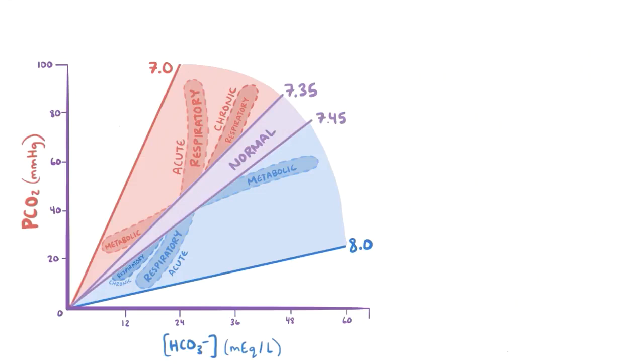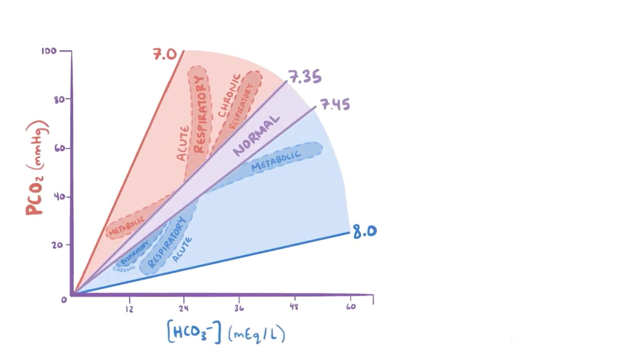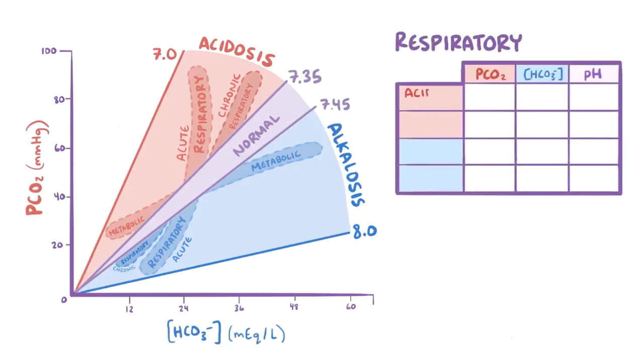Alright, as a quick recap, an acid-base map shows the relationship between pH, bicarbonate concentration, and partial pressure of carbon dioxide in respiratory and metabolic acidosis or alkalosis, and how these values are adjusted when there's a renal or respiratory compensation. In a nutshell, respiratory acidosis in the acute phase is characterized by high partial pressure of carbon dioxide without any change in bicarbonate concentration, so there's a very low pH.